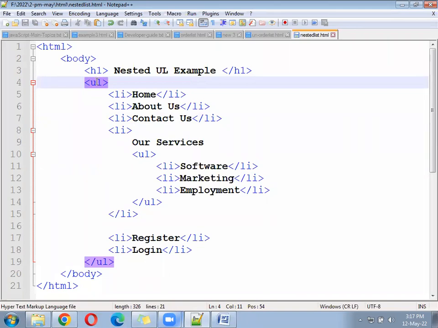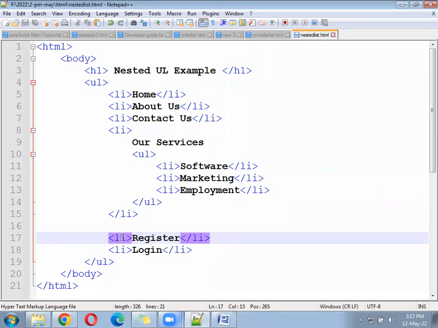Now, as of now, what is the LI? Block or inline? Now LI is a block. All are printing on a new line. Our CSS algorithm says all the main LI. So how many main LI do we have? Home, about, contact, service, register, and login. These all are the main LI. So in CSS, one line: if we write UL of LI display inline, what will happen? Inside the UL, whichever LI are there, all will convert into inline. All will come side by side.